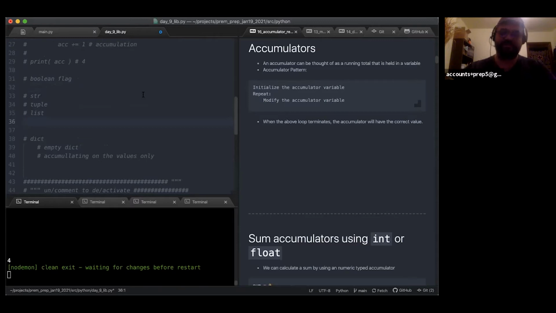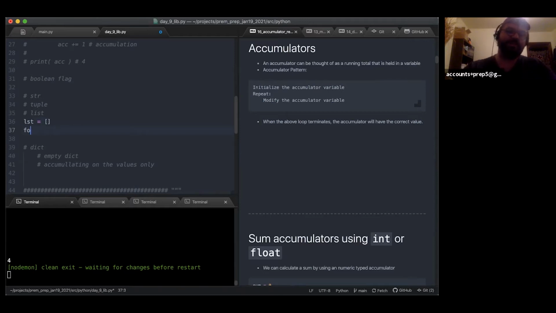So let's look at lists. Generally, we'll start a list as an empty list. And then what do I want to do? I have to have some goal here. I don't know, if a number is divisible by 3, I'll accumulate it into the list.